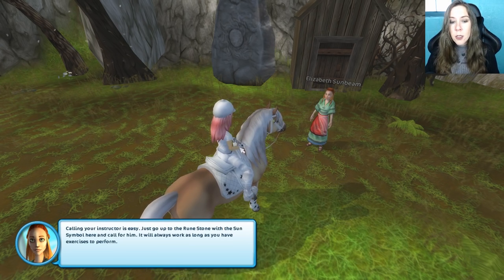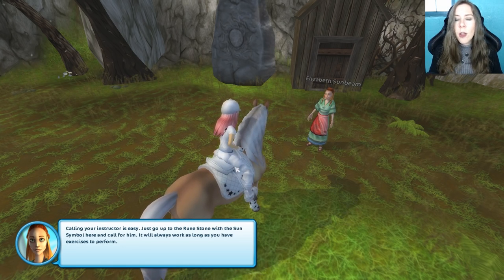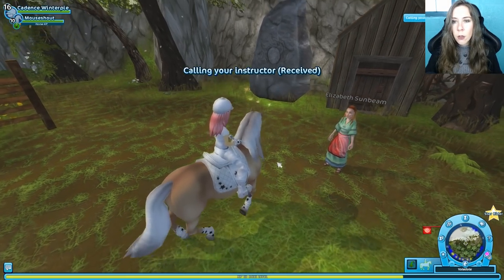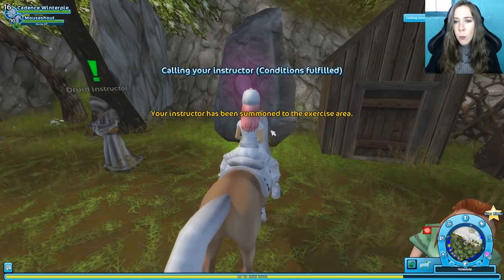Calling your instructor is easy. Just go up to the rune stone with the sun symbol here and call for him. It will always work as long as you have exercises to perform. Oh. Druid instructor, hello? Ringing druid instructor. There he is. Welcome.